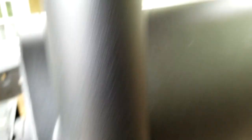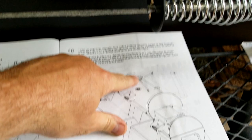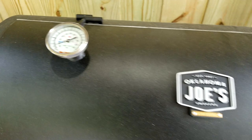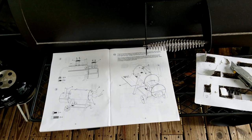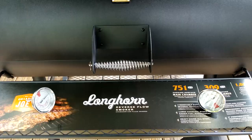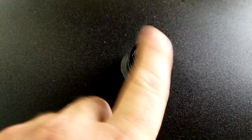Step ten is installing the front rack — nothing to it. We're also going to install the gauges. Since I have an extra gauge, I'm going to take that plug out and add a second gauge over here — the one that came with this Oklahoma Joe and the one from the replacement. To install the gauge: this is how it comes from the factory with the plug — just an adjustable wrench is all you need to remove it. Take your gauge, leave that nut on, and screw it in.